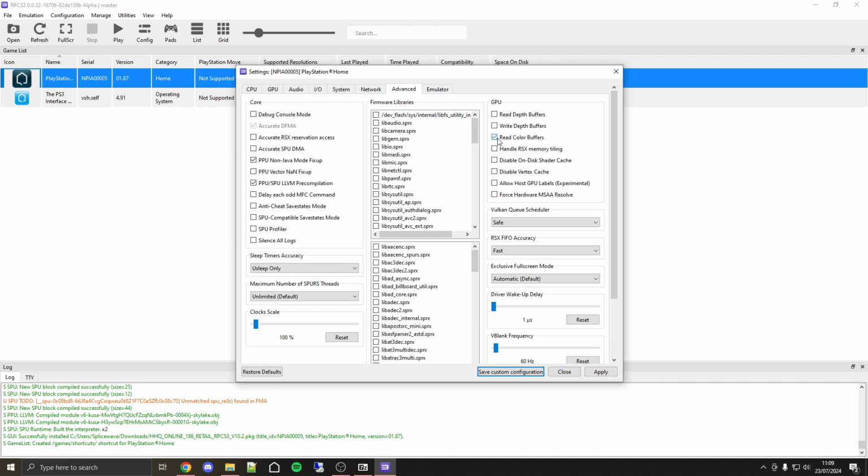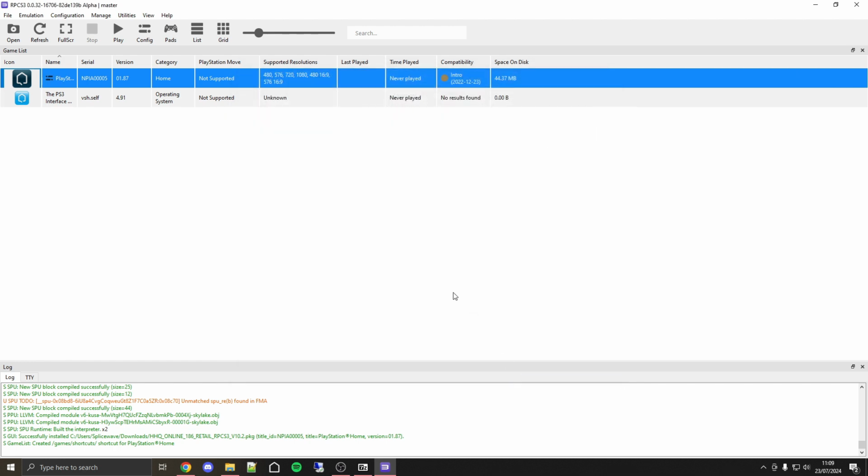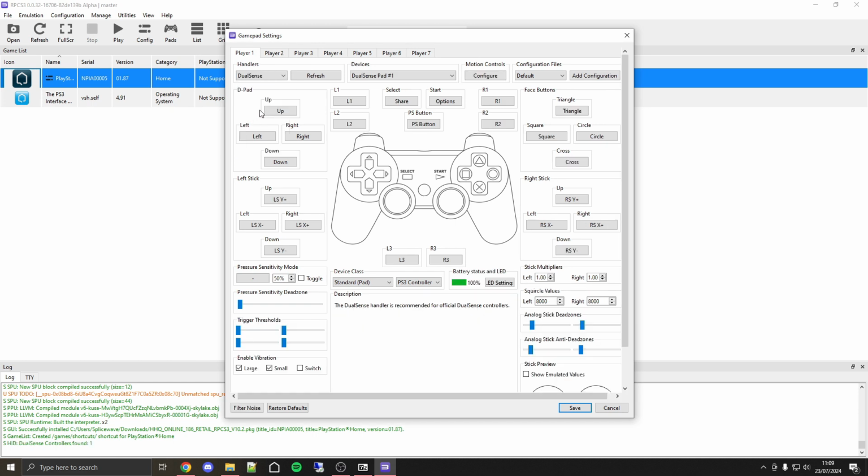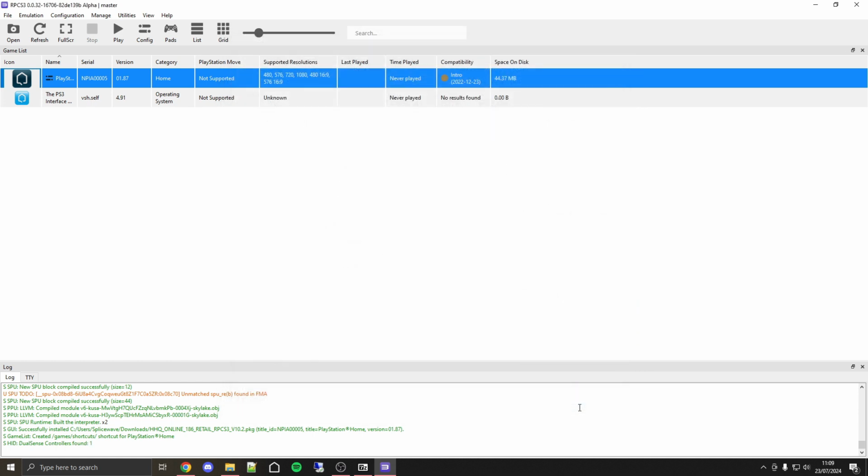Read color buffers, and now we click apply, and now we click save. And if you want to use a PS5 controller or any other controller, you go up to pads and then you select it. So for example, if it's a PS5 controller, you select DualSense and then you click save. And now what you need to do is go to configuration RPCN.